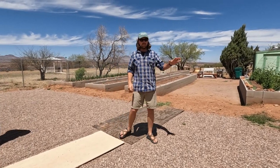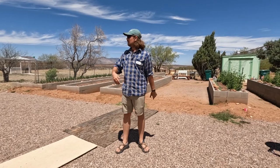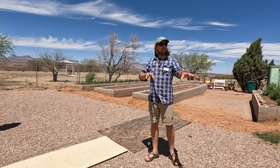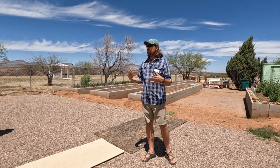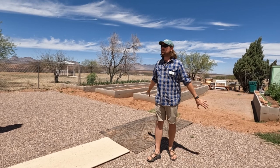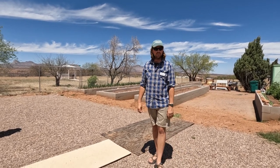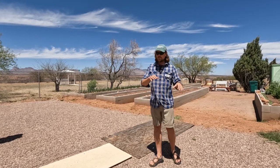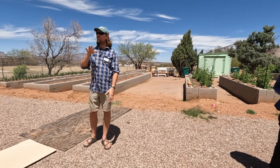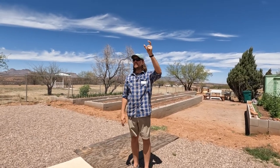The reason why we did this is because people can now walk on this space, unlike over there where you can't walk on that space. We're going to then plant a bunch of trees right here as soon as the next part of the fence line is put in to separate the production part of the garden from the teaching and discovery part of the garden over there. And what we did was we dug down three to four feet deep. We backfilled that with leach rock, which is about 2 inches in diameter.